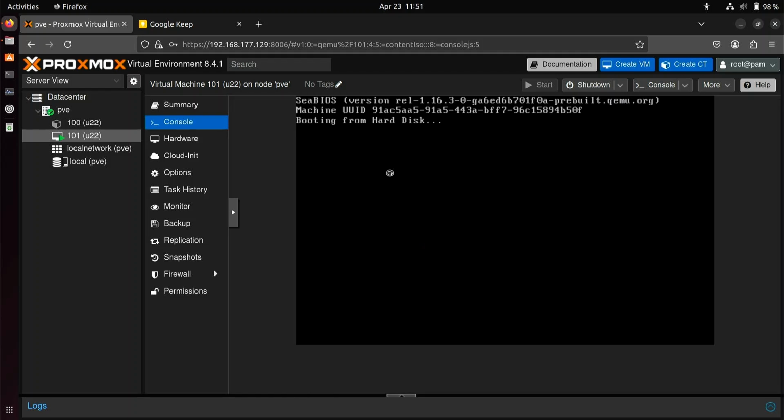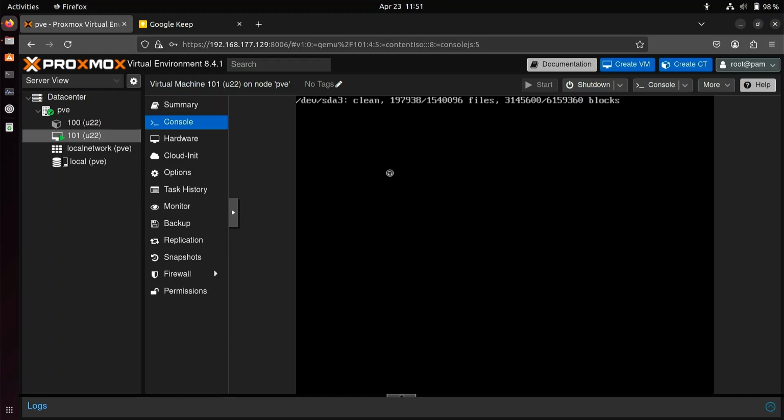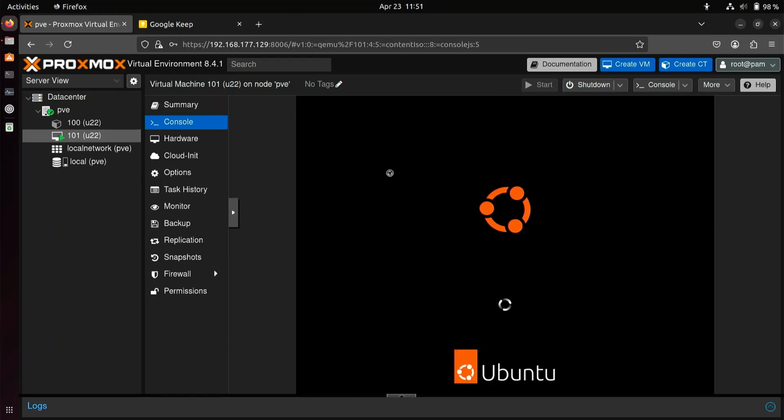That delay is in there in order to let you pull out the USB drive you're booting from before the machine reboots. That's why I think they put that there. Anyway, it's rebooting now, as you can see, into the familiar Ubuntu desktop. And of course there are other settings you might want to set up on the virtual machine, this desktop machine. But what I'm going to show you now, while it's doing that, is let's use the console.